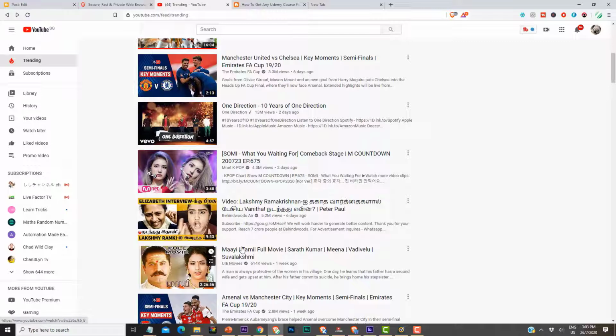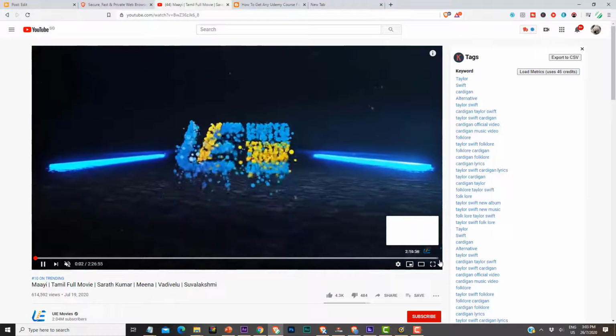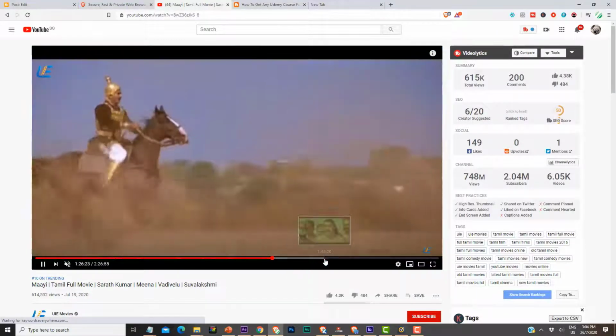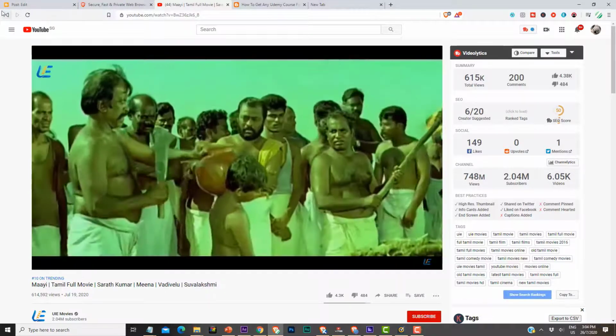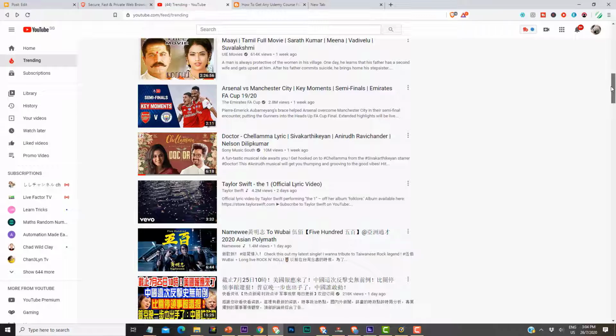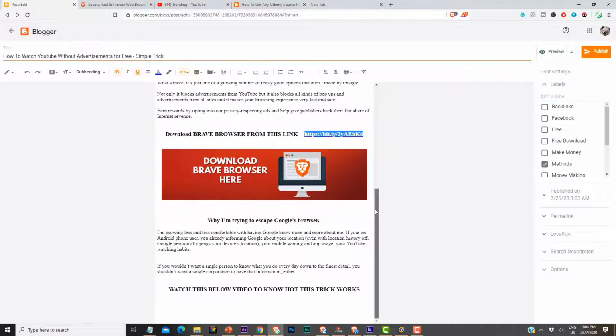And you can see any video, you just watch it, and nothing, very clean. See, nothing, no pop-ups, no inline advertisements or in-page advertisements, nothing is seen here. So this is why it is the best, and you can go and download the Brave browser from here.